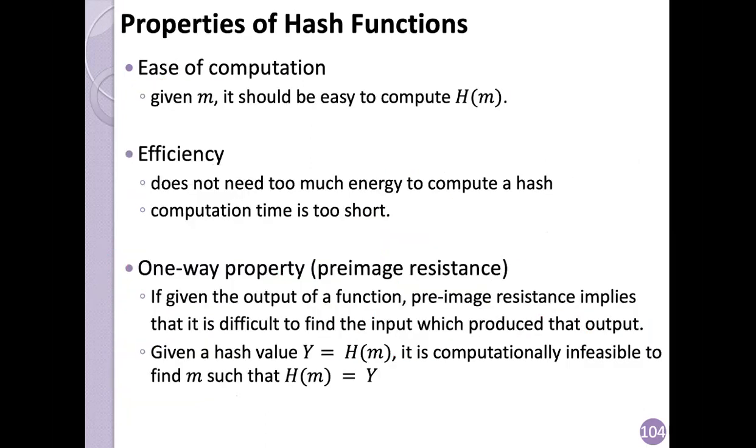Okay, other properties that we expect to see in hash functions are this: ease of computation. Hash functions should be very easy in terms of computation because we want to use them multiple times. So it shouldn't be very complicated in terms of computation. If they're easy, it means that they can be used everywhere and they are not consuming a lot of energy.